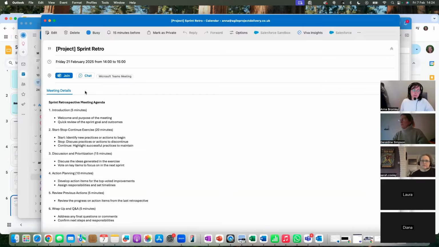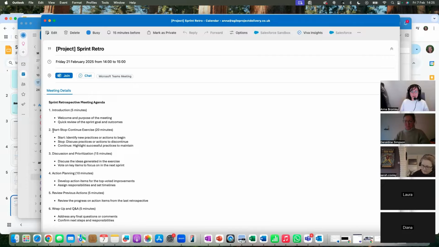But basically, the idea behind a sprint retro is about this inspection and adaptation, and this reflection that allows the team to improve as things go on, and actually making them responsible for improving things, and not thinking that someone else is going to come in and save the day. So generally how this would work, and this is my favorite way of doing it, is just having 3 simple columns.